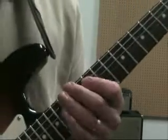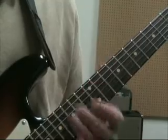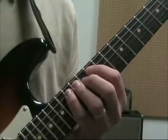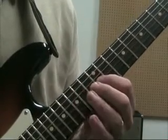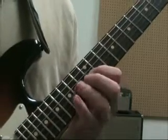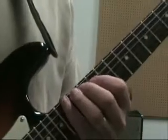The last pattern — pattern 3 or G from the CAGED system — we're going to start on our 4th finger. The roots are on the 15th fret 1st and 6th strings, and then the 12th fret on the 3rd string. We've got 15th on the 6th string, then 12, 14, 15 on the 5th string, same thing on the 4th string: 12, 14, 15, and then 12, 14 on the 3rd string. Then 12, 13, 15 on both the 2nd and 1st strings. Bring that back down, and the two notes below the root in this pattern are the 13th and 12th frets on the 6th string.